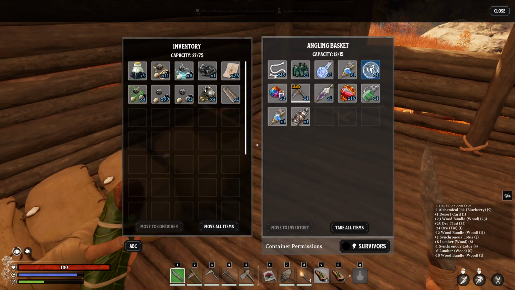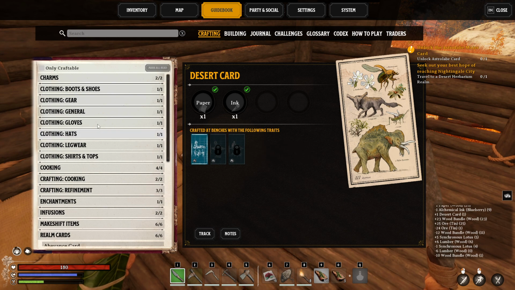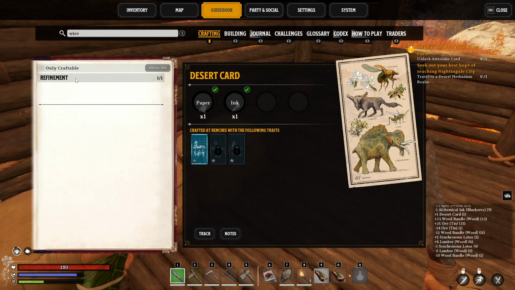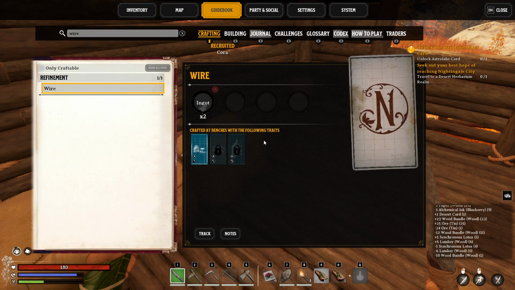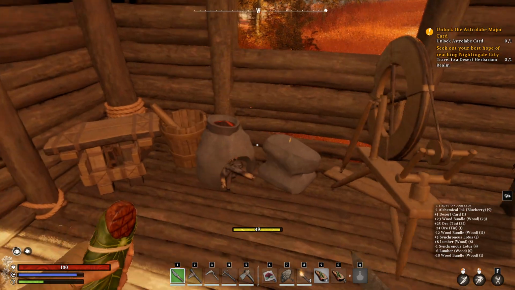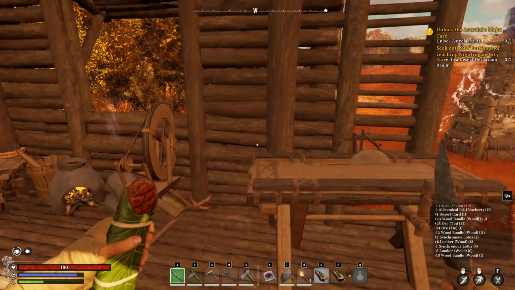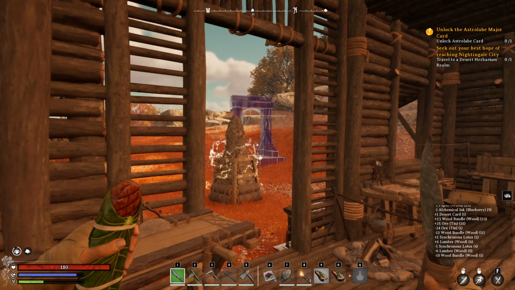Wait a minute. What is this wick? So I don't think we have wire. Craft, search, wire. Wire is made in a smelter with some ingots. Yeah. This will take a while. All right, let me finish all the stuff so we can build the portal.